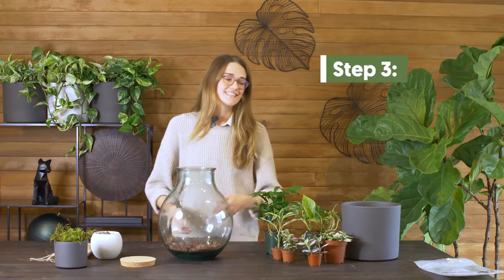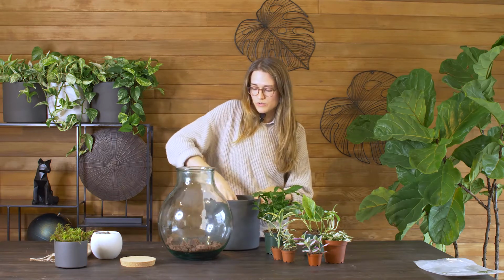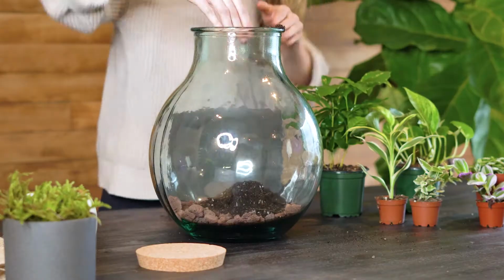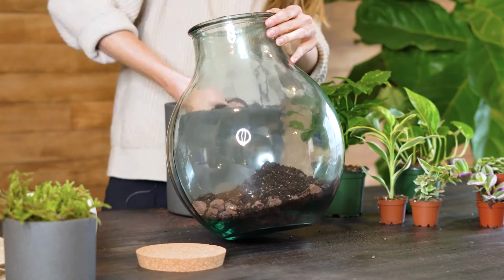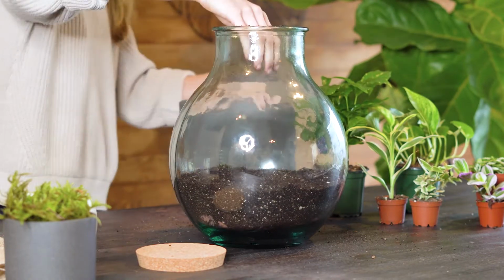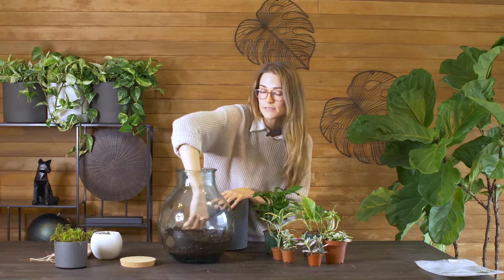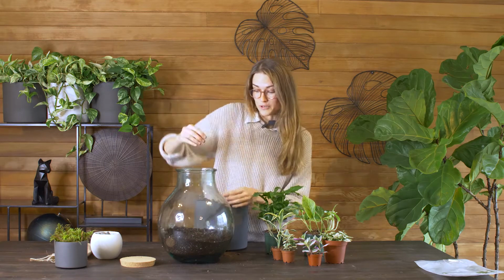Once we have those lava rocks in, step three is to put in the soil. When you put in the soil, you kind of want to provide a nice uniform layer over top of the lava rocks. We have our soil sort of evenly blanketed throughout the bottom of Boris.